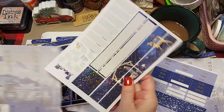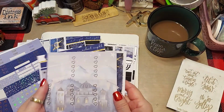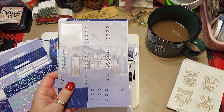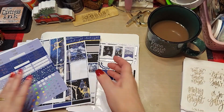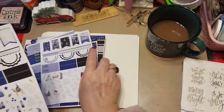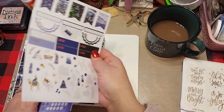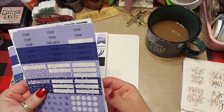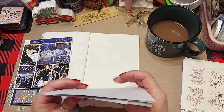So I'm going to go ahead and use the glitter. And yeah. Okay. So you can tell some of these are glitter, some of these are not. So I'm going to save these for my own personal journal, and for the Christmas projects I'm working on over here. So come on back. We're doing all kinds of projects this week, and you know me, gotta get it done. So, all right, I'll put those. Whoops, I will take that off. That's a non-glitter. This is a glitter, and I think, yep, that's a non-glitter. And this, I think, is a non-glitter, but I'll keep that on top in case I need the others.